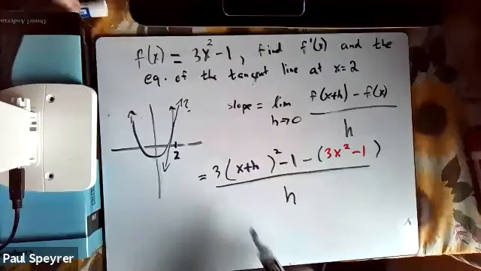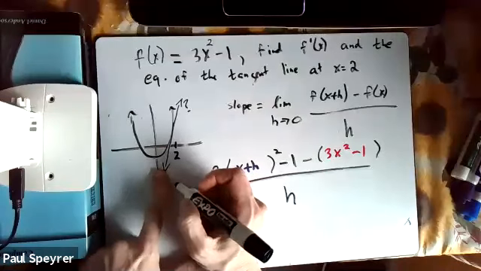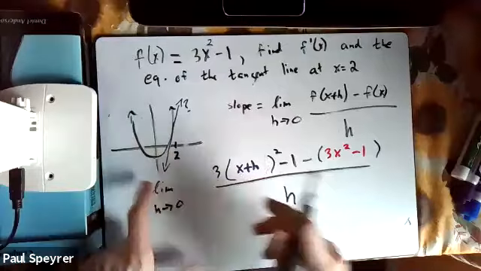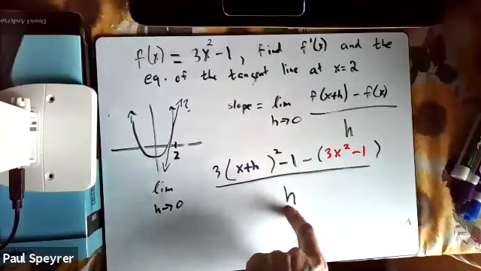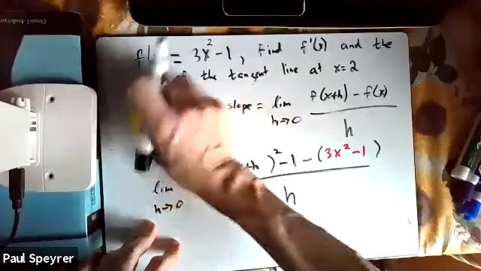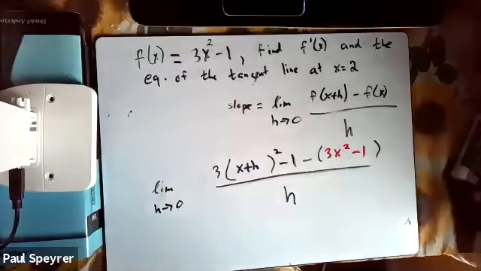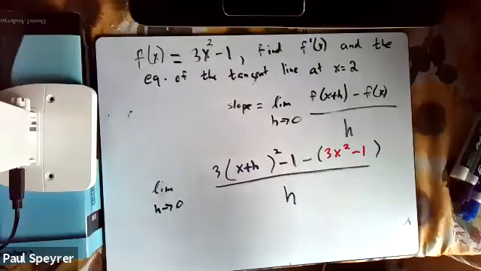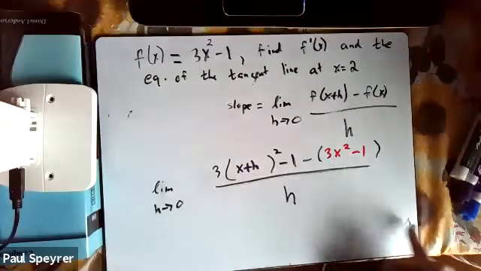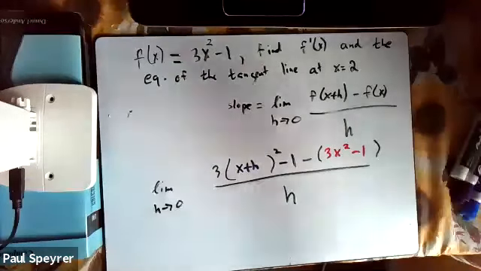Now, if you notice, we have a problem, right? Because we were being asked to determine, oh, what's the limit as h approaches 0 of this entire thing? And of course, we have that h in the denominator. That's always going to be a problem right here because remember, dividing by 0 makes it all undefined. So you're gonna have to simplify like crazy, right? This is where the algebra comes into play, algebraic manipulation, because we need to somehow get rid of this h from the denominator. So in this case, what we should do is probably just multiply all this stuff out, right?